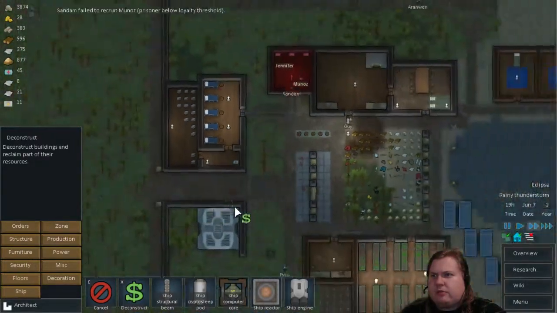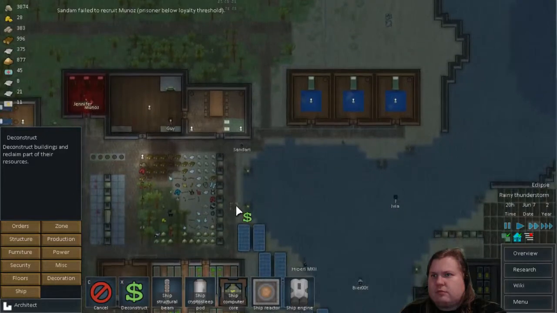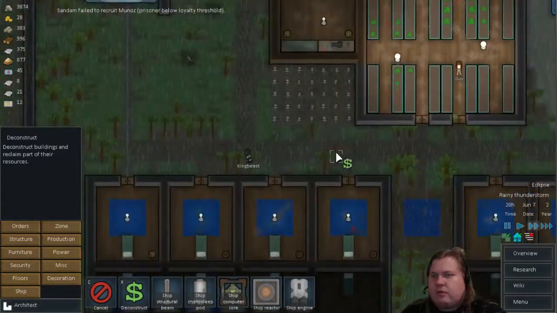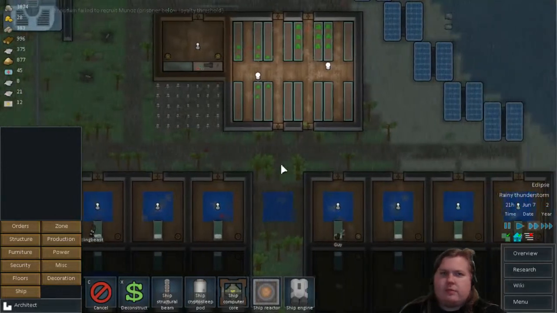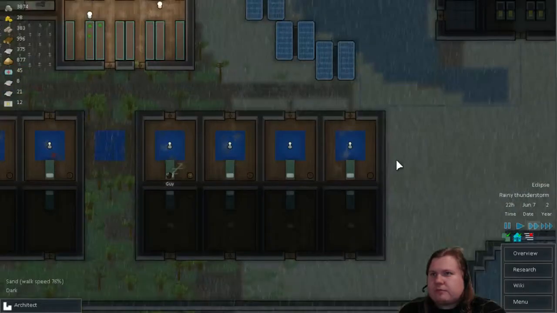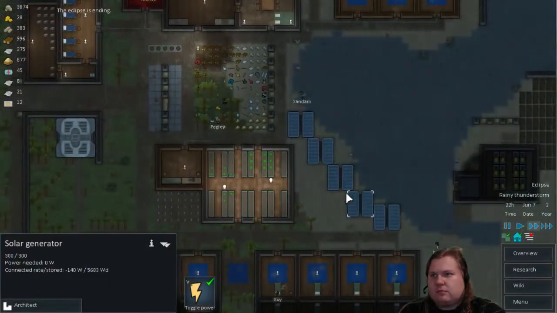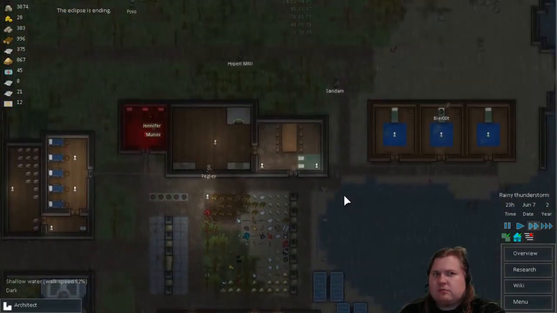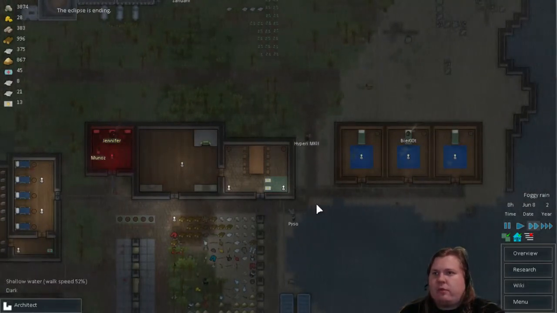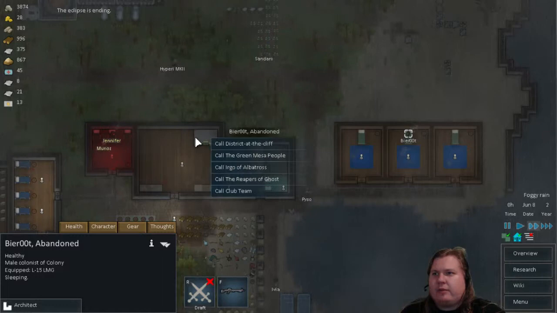And what else can we do? I think we just need more metal. Period. I would buy metal if there was a vendor nearby. There is no one.